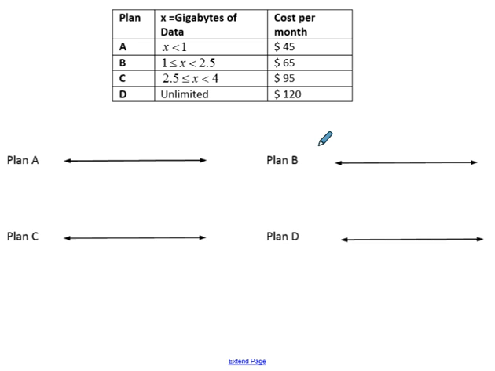So I need to think about how to label it first off. Well, looking at plan A, it says X is less than 1, but we already talked about how it can't be negative. So I'm going to start my number line at 0. Well, I know that 1 is going to be the biggest it can be, and so maybe I'll put a tick mark in here that represents 1/2 or 0.5. You really don't need that extra tick mark. So this is 1, this is 0.